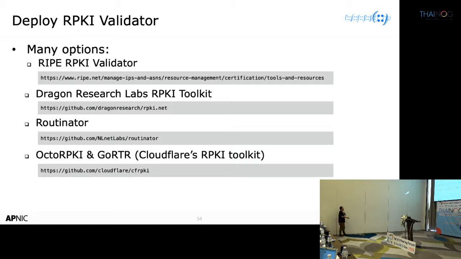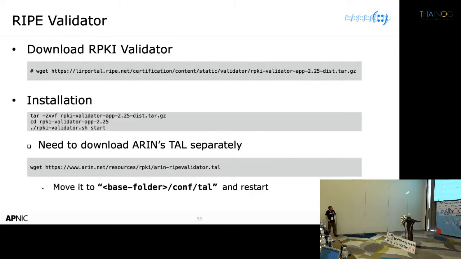And from Cloudflare, lately, there is the RPKI validator tool that pulls the ROAs, and then they have a Go RTR, which is the RTR module based on the Go language. So Cloudflare has developed this. So you have lots of options now, right? Write validator, pull it from there. You can manually compile and then run it. But with any validator, the problem is ARIN, North America, the trust anchor.